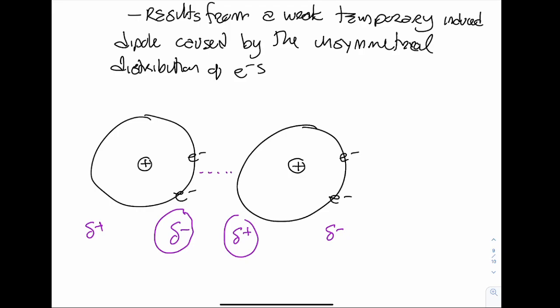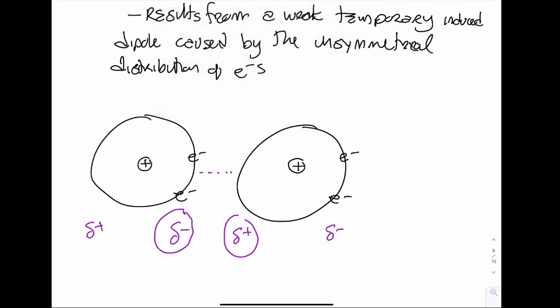So it's weak, it's temporary because we can't freeze time, right? We unfreeze time, the electrons move over and we break that intermolecular force, that London dispersion force. So we're constantly making and breaking these. If you have electrons, which most things do, right? Hydrogen ions would not, but if you have electrons, they can be arranged at any given moment unsymmetrically. And then they can cause neighboring electrons to move, setting up this weak temporary dipole. So we're constantly making and breaking these. The more electrons you have, of course, the stronger this effect is going to be. The fewer electrons, the less you can have.